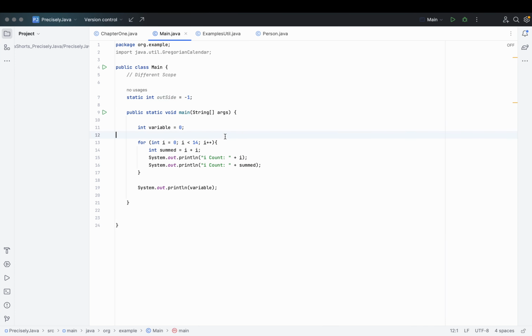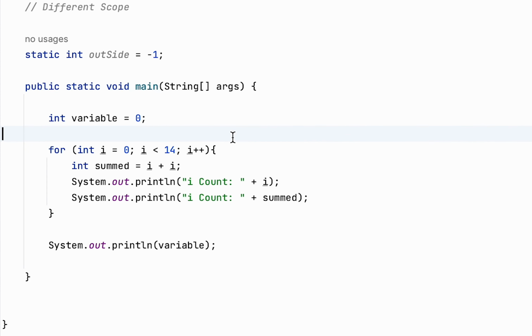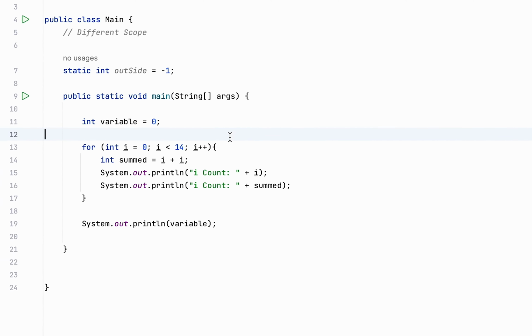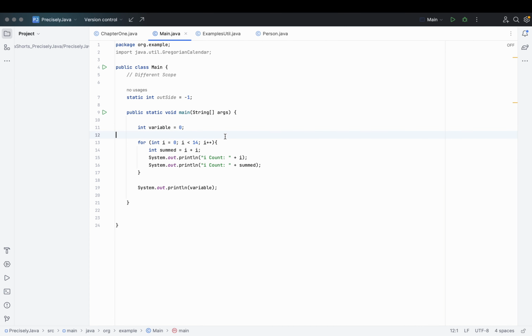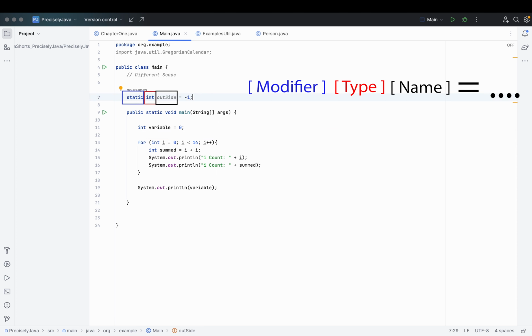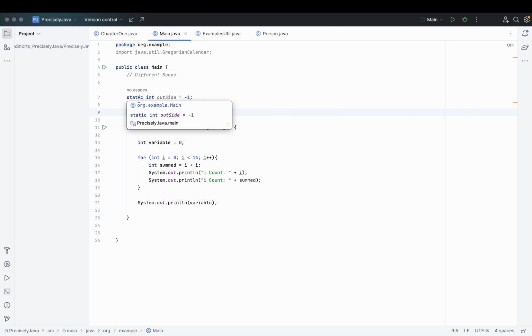Variable declarations. We know we can declare a variable by starting with the type and the name we want to give the variable. We initialize the variable by setting it to a value. Pretty simple. The purpose of the variable is to hold a value during the execution of a block statement, and they can have this form: variable modifier, the type, and the name. And if you choose to, you can initialize the variable after declaring it.